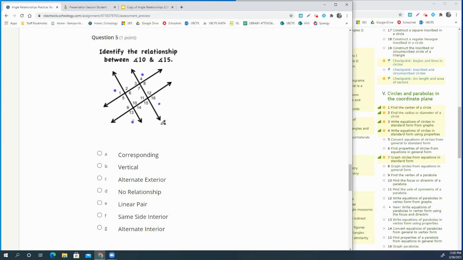Angles 1, 4, 13, and 16 are all exterior angles for sure. Yep. Those are all, and 6, 7, 10, and 11 are always going to be interior. So that's kind of another way to look at it. So for this question, 10 and 15, 10 is 100% interior. 15 could go either way depending on what the transversal is and how you're looking at it. So 10 and 15 are connected this way. I'm looking at it and I'm thinking these are interior of the parallel lines and they're alternate to the purple transversal. So these are going to be alternate interior angles.